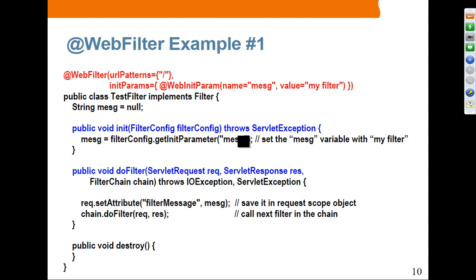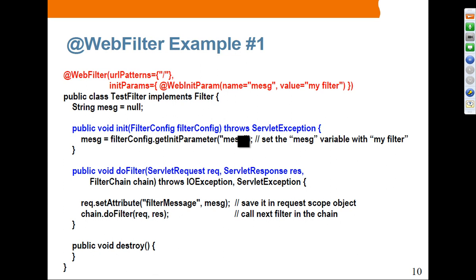Okay, so that is an example of a web servlet. Now let's take a look at the filter. This is the definition of a servlet filter. A servlet filter is used to intercept incoming requests and outgoing responses, and you can do anything you want. You can implement security checking, logging, caching, everything you want to do for each of those requests and responses. You can use a filter.